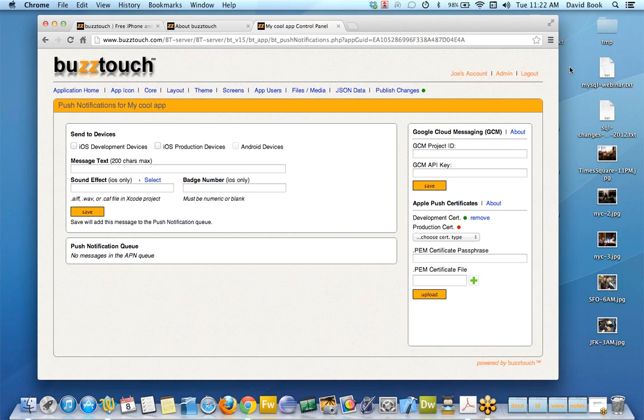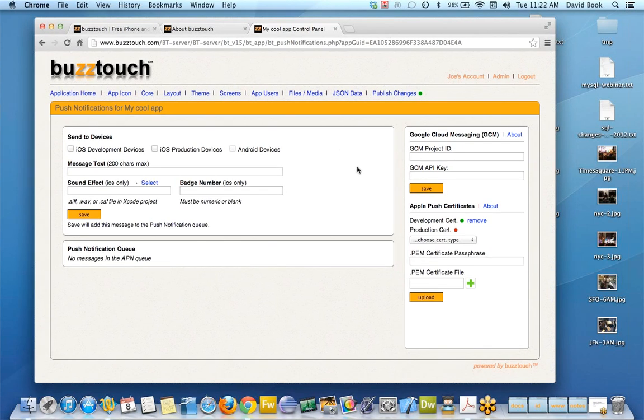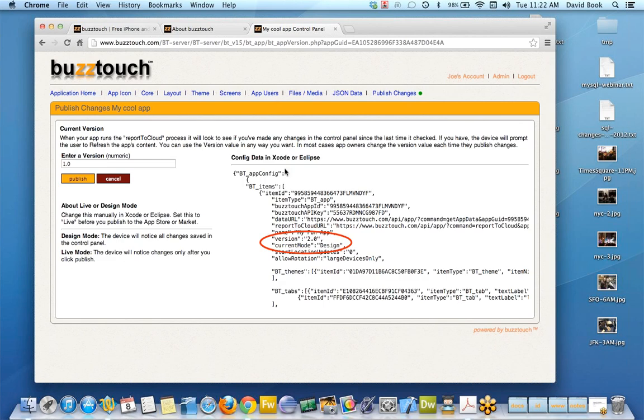I did have a question though related to these. You're showing us features here. Which of these features are reserved for members only, and which ones are available to everybody? Yeah, great question. So the published changes, the live and design mode is available to everyone who visits buzztouch.com. And of course, it will be available in the next release of this self-hosted panel, which will follow our rollout of the push notifications on the buzztouch.com site. So the published changes, live and design mode feature is available to everyone. We think it's an important part of just improving our foundation and our platform. And we don't think that it should be reserved for members only.